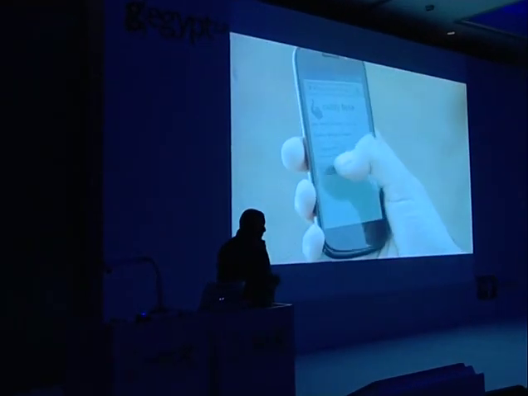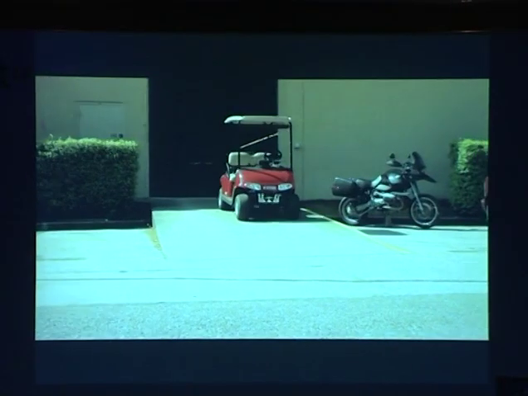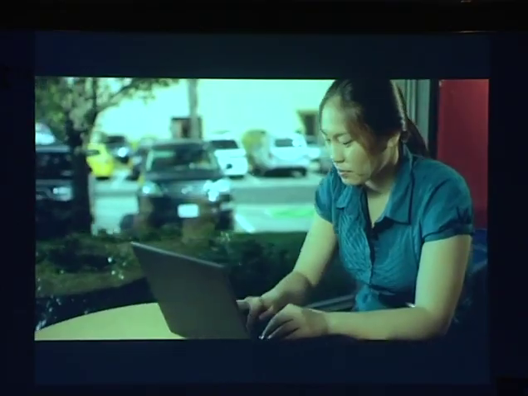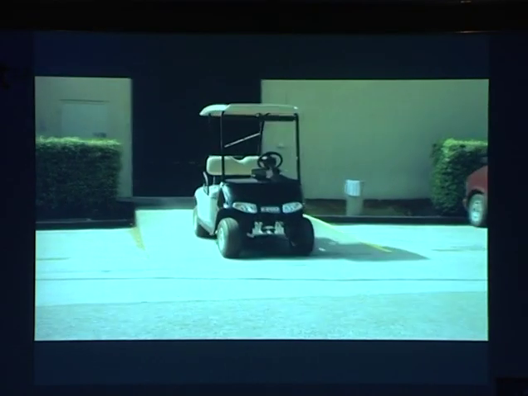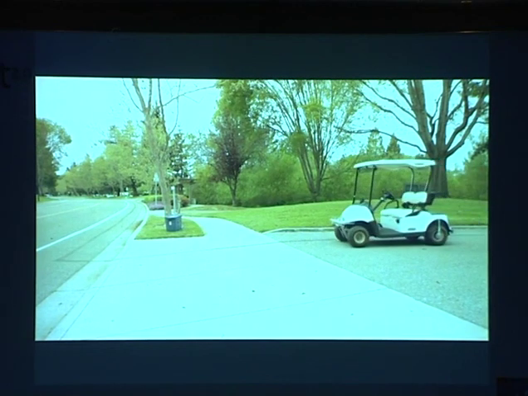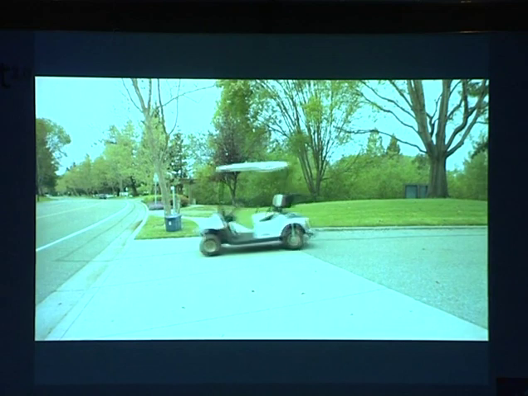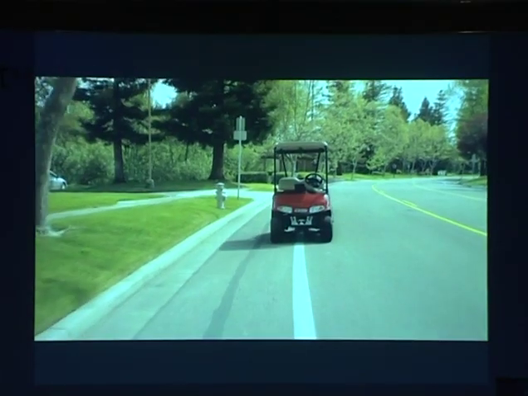Now he's on his mobile phone, and he's doing the same thing. He's requesting a car. The next golf cart goes out of the garage, and she's just wrapping up a meeting. She also requests the last golf cart, and it goes out. This is running at our California headquarters, actually. And these are the roads next to the Google campus. So the golf cart stops because it sees a car coming. And this is the Google office here.